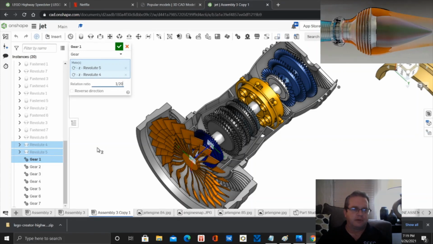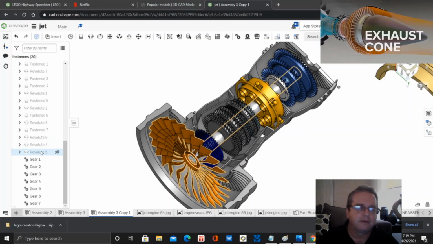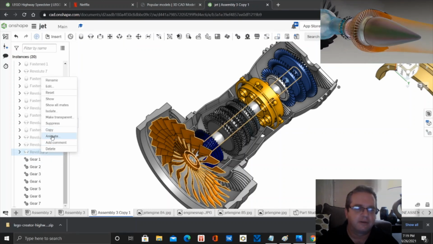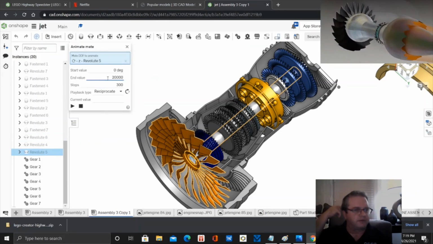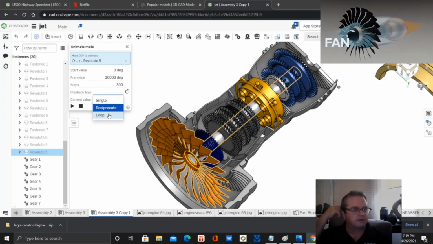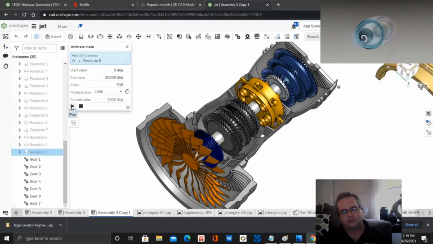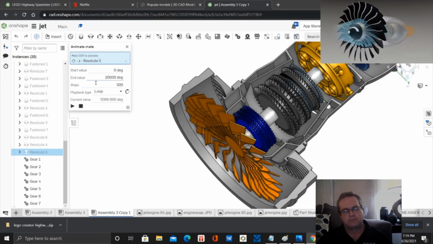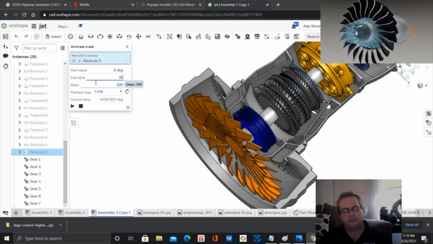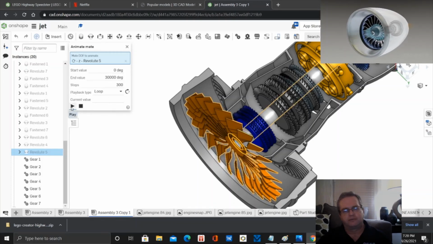So the internal sections will turn 50 to 60 times faster than the actual fan. I think I put in 6:1. Try different ratios, and you can see it would be impossible to count all those blades. That right there gives you a pretty good idea of just what's supposed to happen.